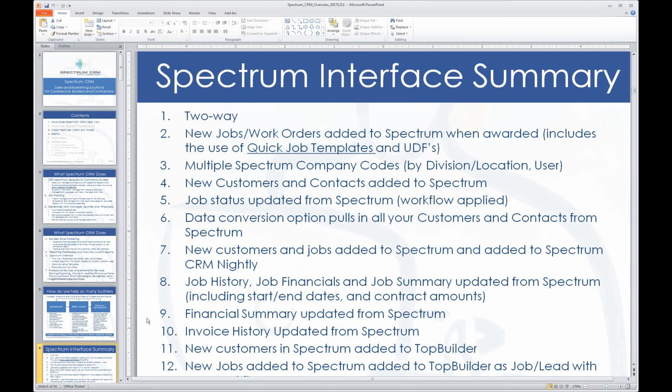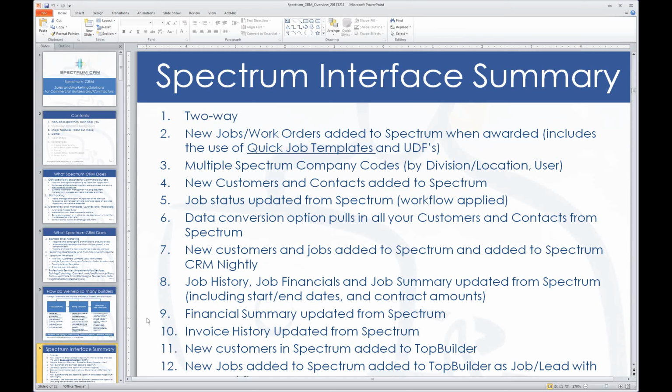This was a very large company, and their network got hacked, and they got paranoid, and so they put it in the Dexter Cheney cloud, and so we just switched them. But the interface is two ways, and essentially what it does is it keeps your jobs, your customers, and your contacts in sync between Spectrum and Spectrum CRM.